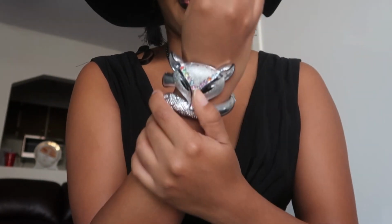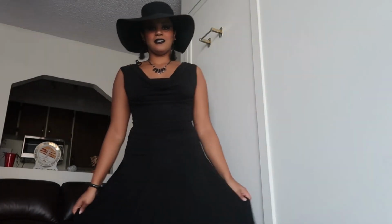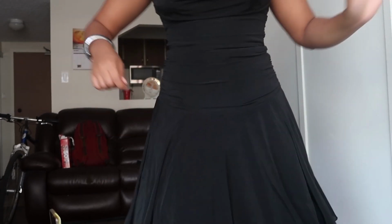Okay, you guys, this is the full outfit. Necklace, I have a cap bracelet right here, got my earrings on, I got my Pamela, and this is the makeup so far. I'm actually loving this. Is the dress. Okay, let me put this back. See if you can see the makeup from here. Okay.